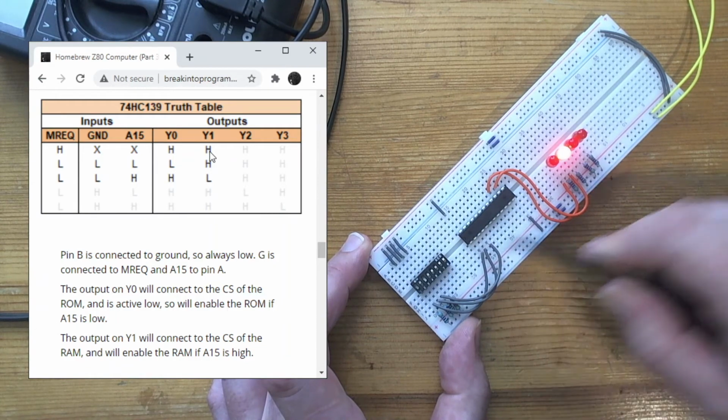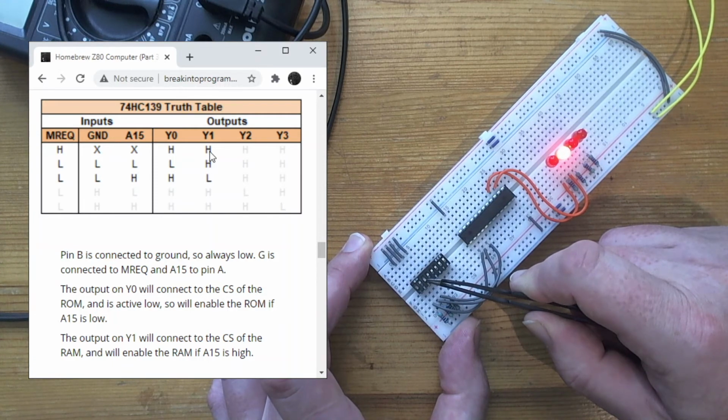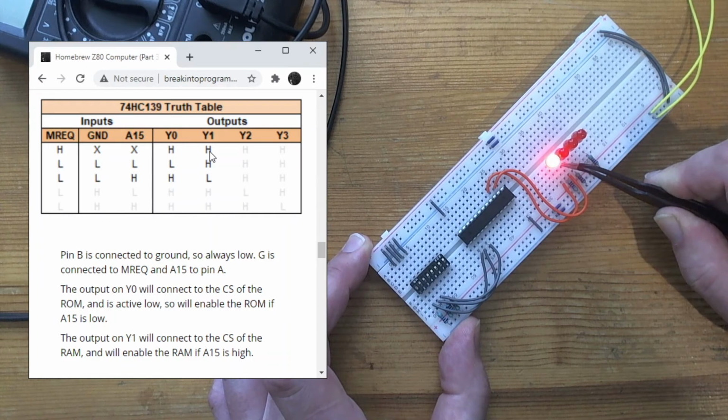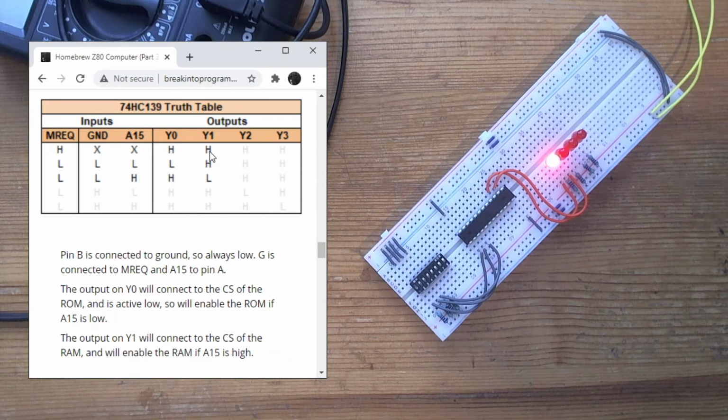So let's try and access the RAM. A15 now goes high. So ROM select has gone high, so at that point it'll have deselected the ROM, and RAM select is low, which is fine. It will have selected the RAM at that point. So I think job's a good one. I'm really happy with the ease of programming this GAL. Next step is to integrate it into the BSX.